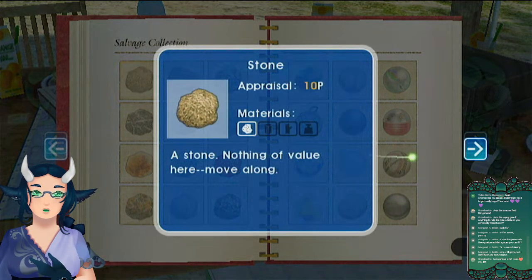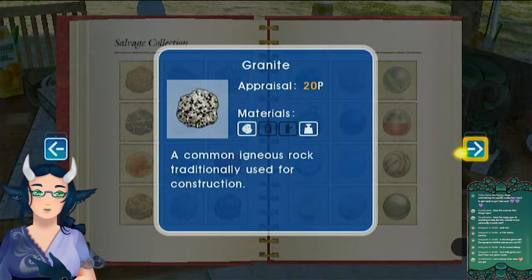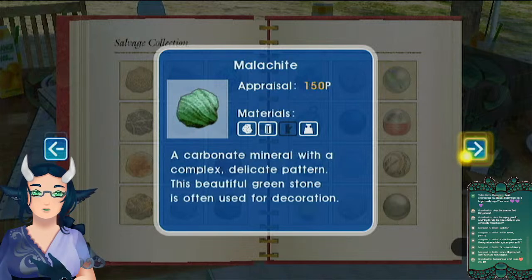Okay, the salvage collection is the more interesting one. We got a lot. You can just get a stone. A stone. Nothing of value here. Move along. Seashell. Pretty common. Not particularly attractive either. Granite. Type of rock. Marble. Malachite! A carbonate mineral with a complex, delicate pattern. This beautiful green stone is often used for decoration.